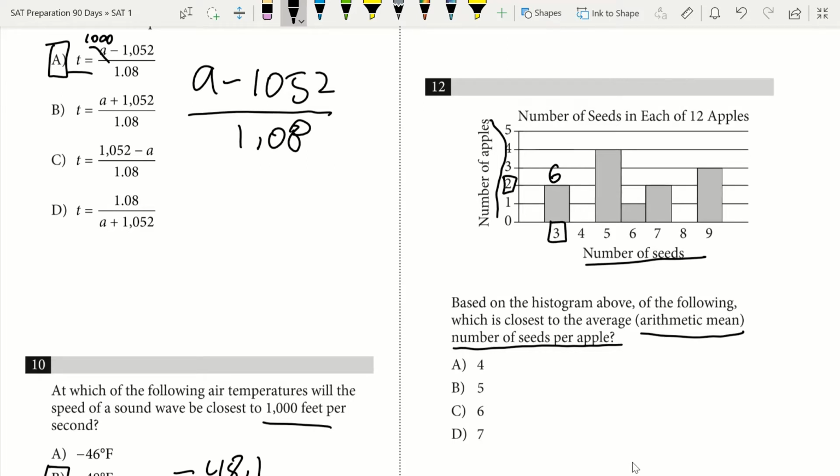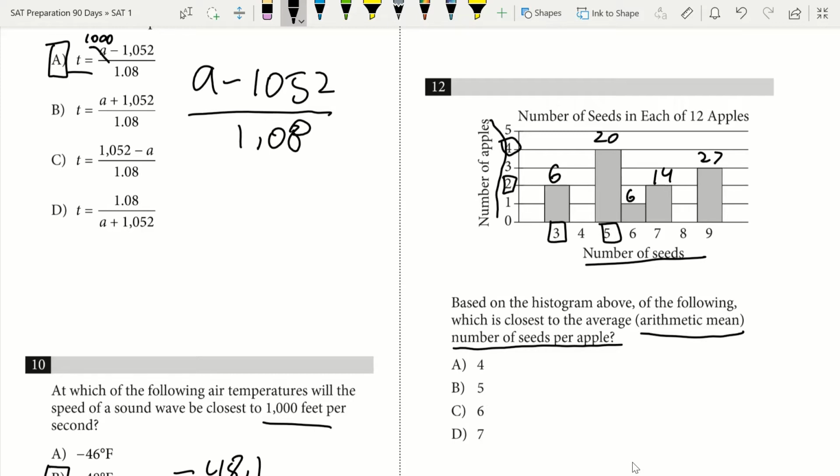That's going to give us 6 right there. Then we have this 5 multiplying by 4, that's going to give us 20. Then 6 times 1, that's 6. 7 times 2, that's 14. And then 9 times 3, which is 27. So we're going to add all of that up in our calculator. We know that 6 plus 14 is 20. So we have 20 plus another 6 plus another 20 and then plus 27. That gives us 73.